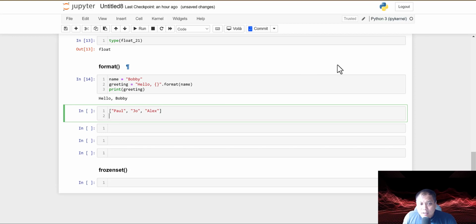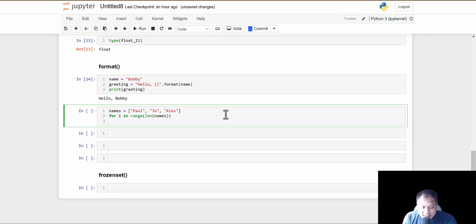I'm going to use a for loop, for i in range len of names. Oops, I forgot to declare those into names.